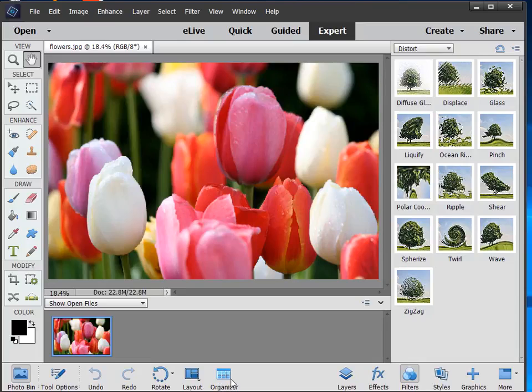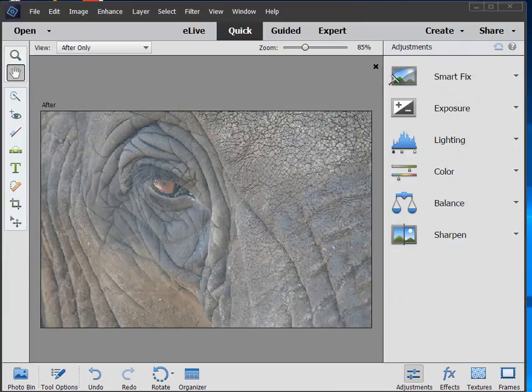There's numerous ways to organize your images. I do not have mine set up yet. I just downloaded this software probably about 30 minutes ago, so I haven't had a chance to import my images, but I have over 30,000 images in the organizer, and because I've always labeled or tagged them, with just a click of the button I can easily find all the images. So the organizer is part of Elements, but it does what it says here. It helps you organize, whereas the feature that I have showing here is the editor, where you change and you edit your pictures. Next, I'll look at how you can do almost the same thing in all 3 modes.